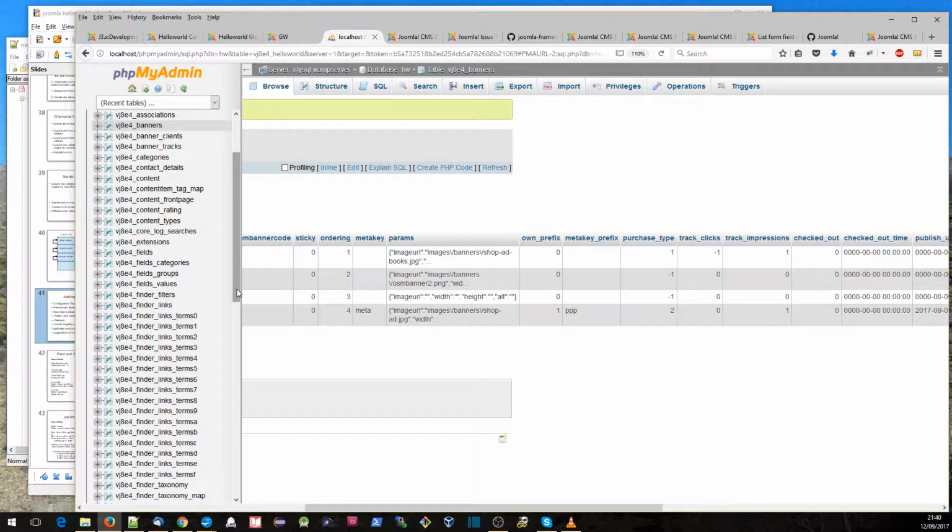So you may think that, well, if it's in the global parameters and we're overriding it, does that mean we should put it into our local params field?